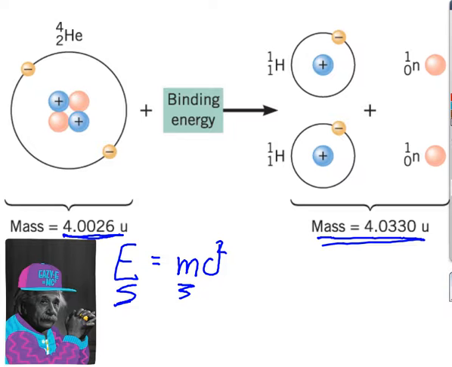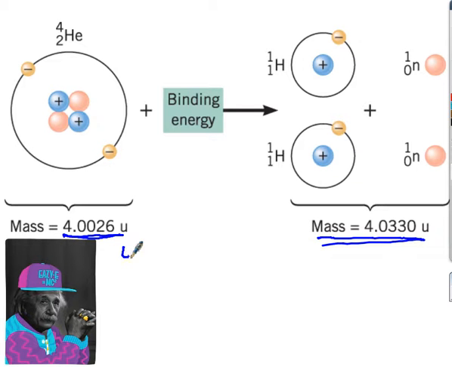So there's a value here, this binding energy, and that's what is missing when this nucleus forms. So we have the mass, but there's also this energy required to bind that nucleus together. We can actually calculate the value of this binding energy. It's the difference in mass between the individual nucleons and the mass of the total nucleus together of our helium-4 nucleus. So we can look at these values.